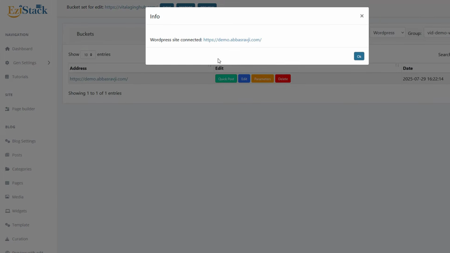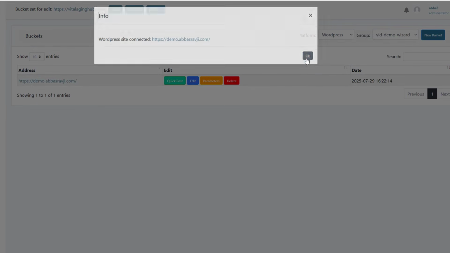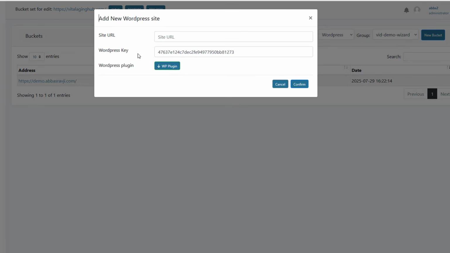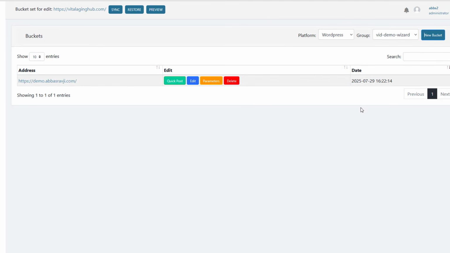This has now been added inside of Ezistack, and each time we click and download a plugin, what you'll notice, it gives you a unique download, which means you can't share the same plugin with multiple websites. We do this so that the plugin gets installed in a different directory every single time, so that there's no footprints whatsoever. So anyway, let me go ahead and click on edit.